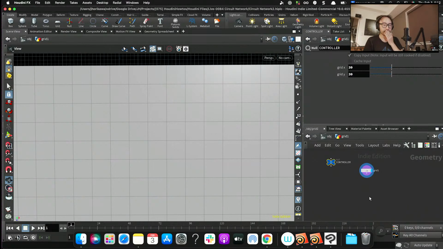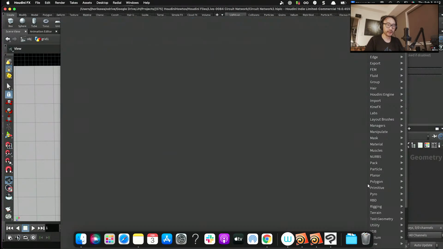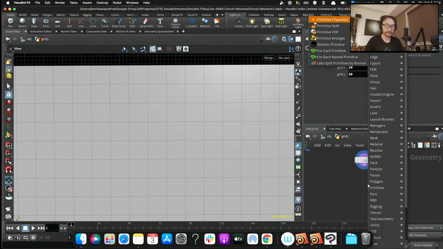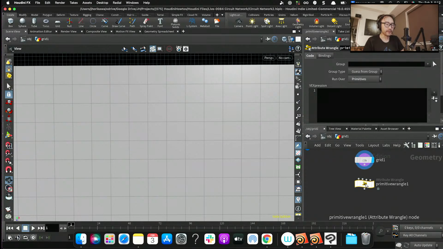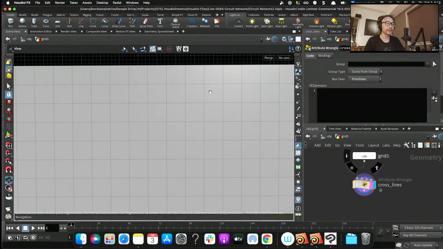I am going to do that by using a primitive wrangle. Probably there are many ways without coding, but I'm just gonna do it this way. Let's name this cross lines. So the idea is the primitive wrangle runs on each primitive, which is these squares.